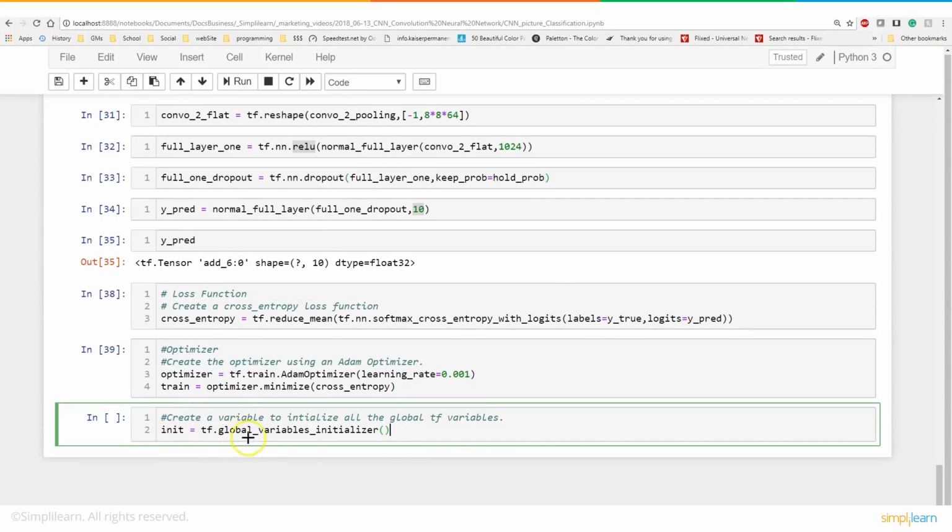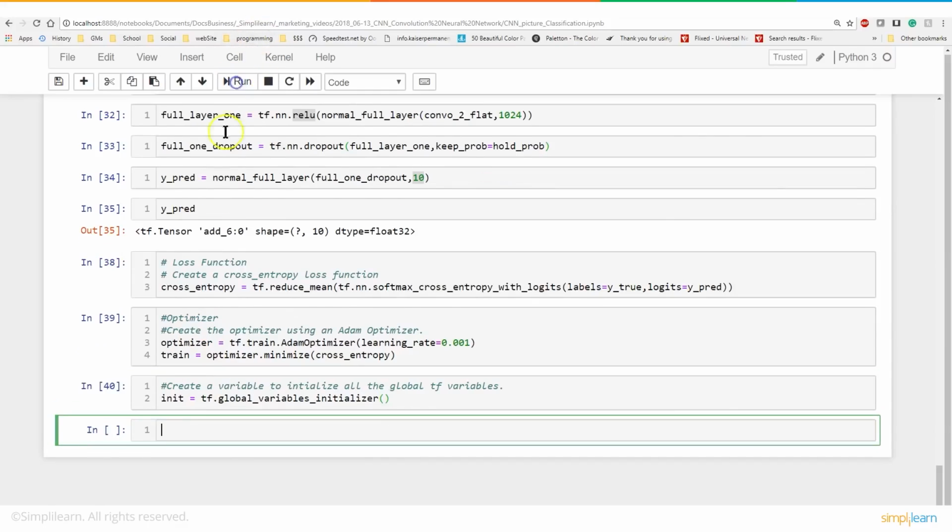And when we look at this, the TF global variable initializer, this is a TensorFlow object. It goes through there and looks at all the different setup that we have going under our TensorFlow, and then initializes those variables. So it's kind of like a magic wand because it's all hidden in the back end of TensorFlow. All you need to know about this is that you have to have the initialization on there, which is an operation, and you have to run that once you have your setup going. So we'll go ahead and run this piece of code, and then we're going to go ahead and train our data. So let me run this so it's loaded up there.